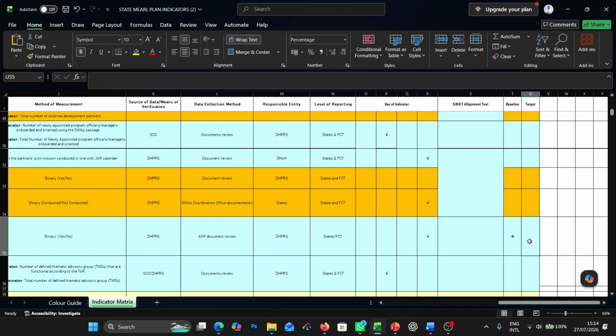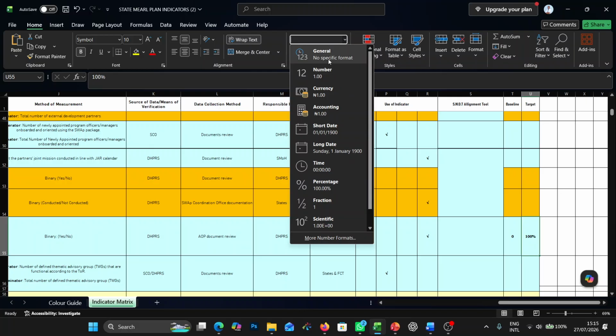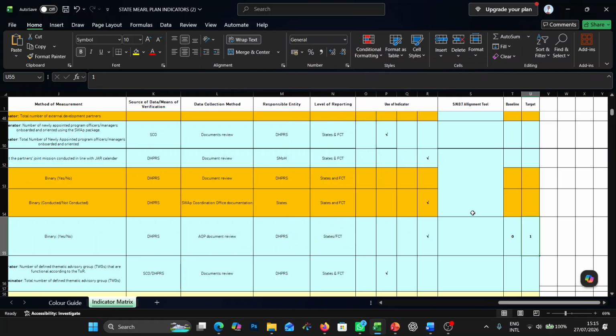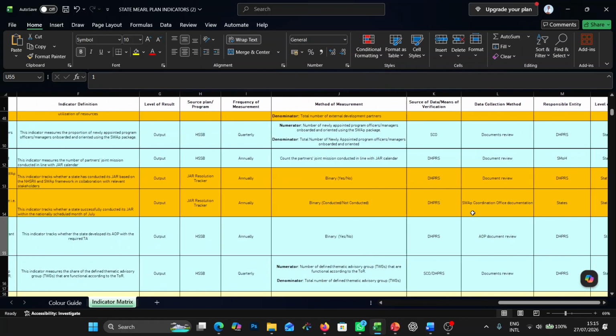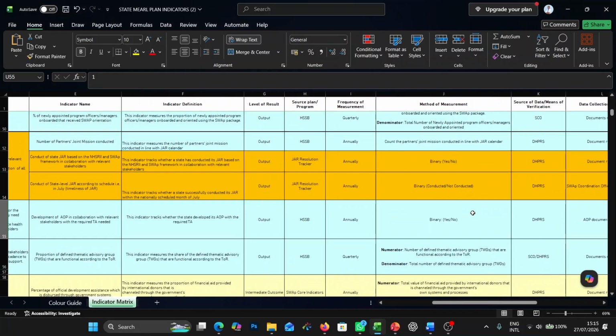But what should be our target? Our target is that we develop it, which will be 1. Yes, 1. That helps you to have that information. So this is not supposed to be a percentage. It's supposed to be a number. More importantly, you need to pay attention to what the indicators are measuring so that you can know what you have to respond to going through the indicators.